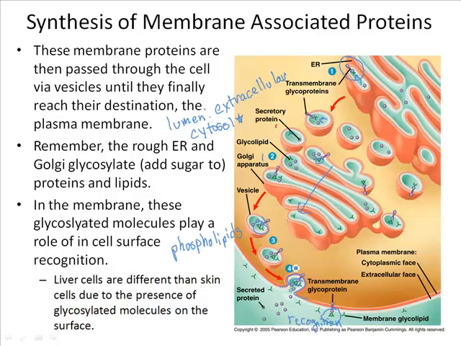Because now if you look at step 4, we're expanding the membrane through vesicle fusion. And now we see, because sugars face the extracellular side, we have cell surface recognition. This is important, right? Liver cells are distinguished from skin cells because there are different sugars on the surface of those cells. So that gives you an idea of how we can integrate Chapter 5, cells, to Chapter 6, membranes.